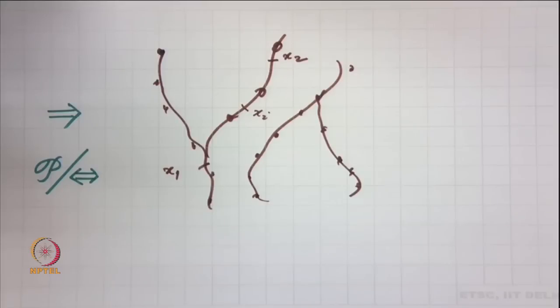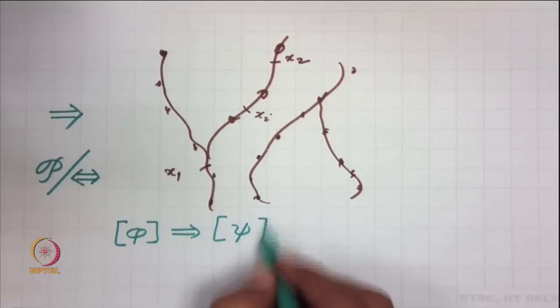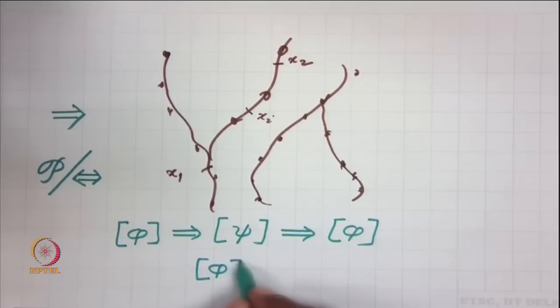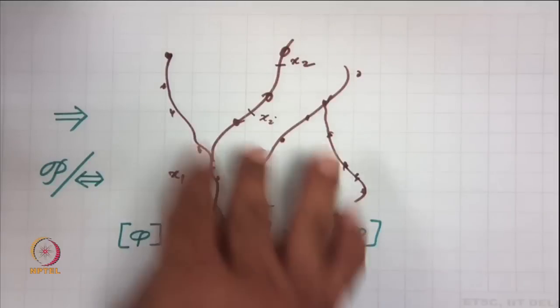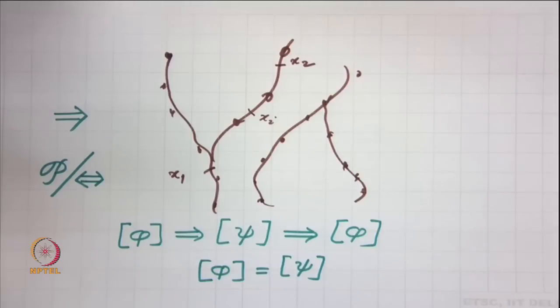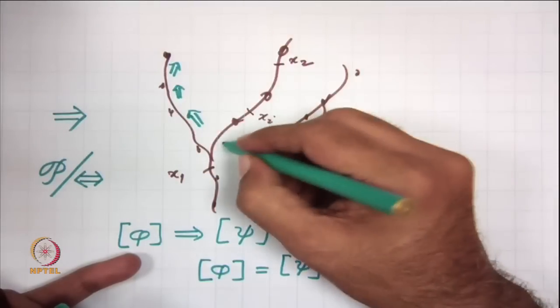because then what happens is you are looking at equivalence classes. So, what you are saying is that if one equivalence class phi implies another equivalence class psi and psi also implies phi, then these two equivalence classes are the same, because then phi and psi are logically equivalent. So, your logical implication is a partial order on the equivalence classes of P naught. So, the equivalence classes of P naught are partially ordered by this implication relation. So, you can think of these chains as essentially chains of implications.